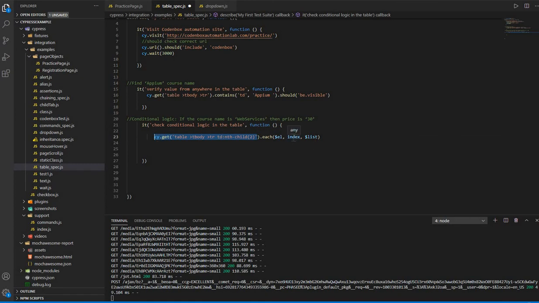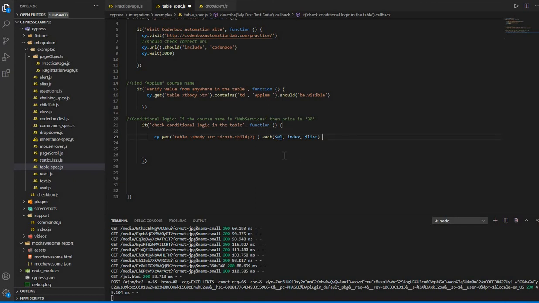where it follows index numbering. The first element is index 0, the second element index 1, 2, and so on. Following the index, this el variable will store the value. So the loop will continue as long as this list has the value as well as the index. The first element will be stored in here, and the second element will again be stored here, and every time it's stored here, we'll extract the text from that element and compare it, right?